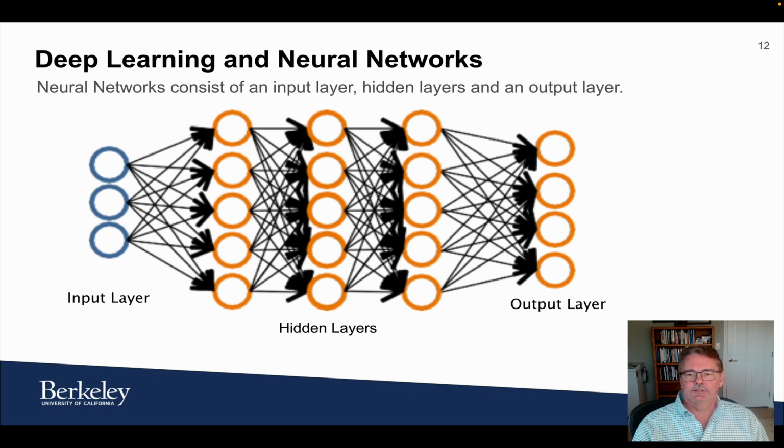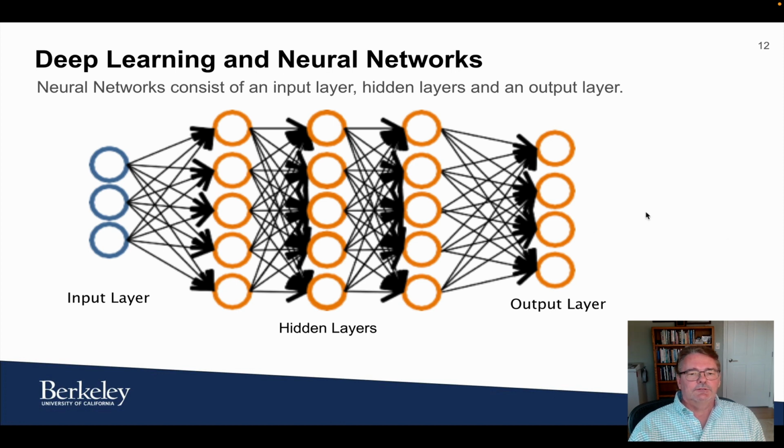Each of those connections is assigned what's called a weight, which determines the strength of that particular connection. The concept is not intuitively obvious, but when a neural network is trained, that training has the effect of adjusting these weights to minimize the difference between the network's predictions and ground truth. So that's what a neural network is. It has inputs, outputs, and a bunch of hidden layers in between with weights assigned to them.